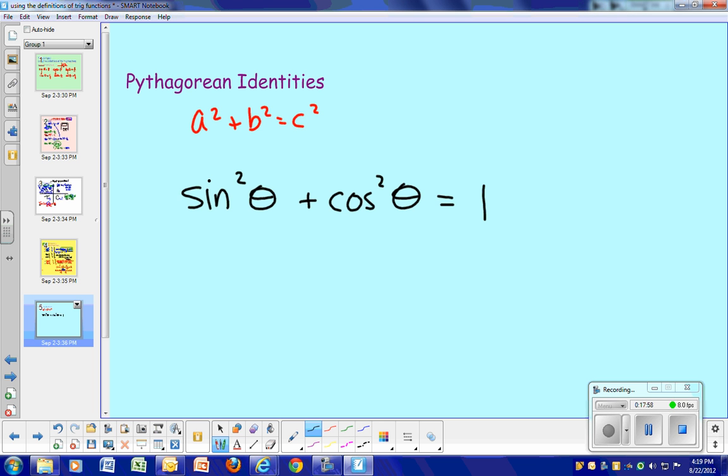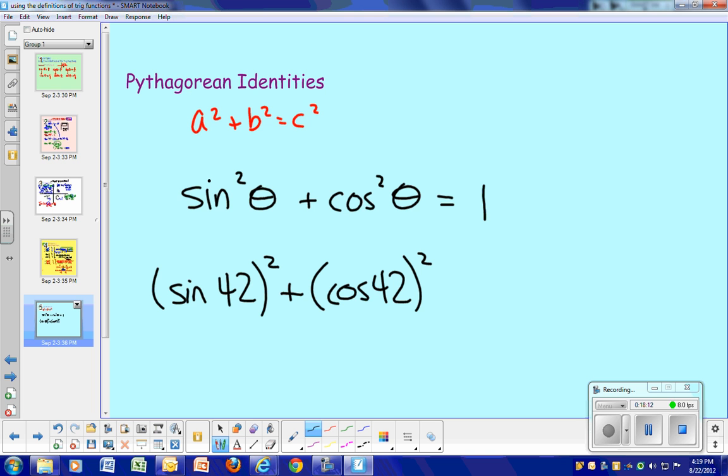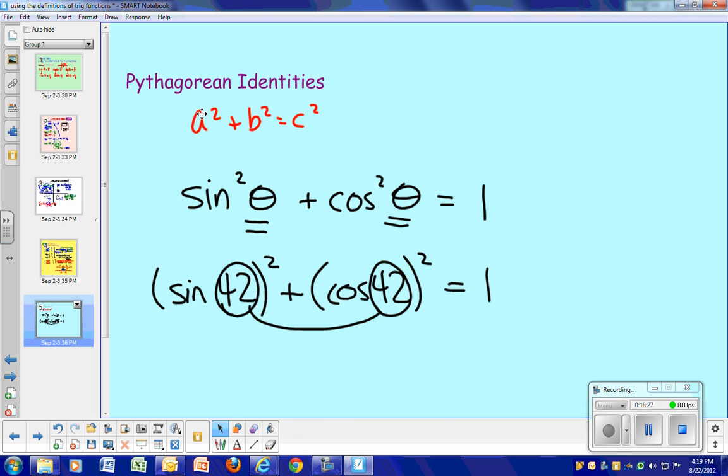That is a fact. If I had a specific angle, like 42 degrees, the sine of 42 degrees, whatever that is, if you square it and add it to what the cosine of 42 degrees is squared, the answer will turn out to be 1. If you do not believe me, you can try it on your calculator. You can put any numbers here that you want as long as they match. See how these are both thetas, so it has to be the same number in both of those slots. This is a useful thing, believe it or not. It maybe doesn't seem useful right now, but it is.